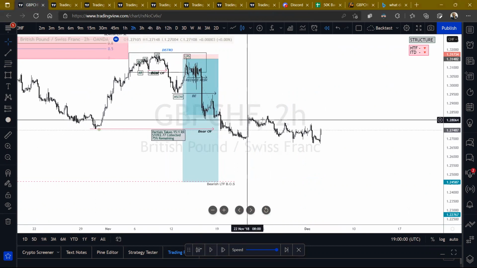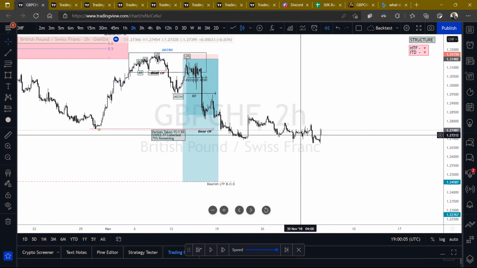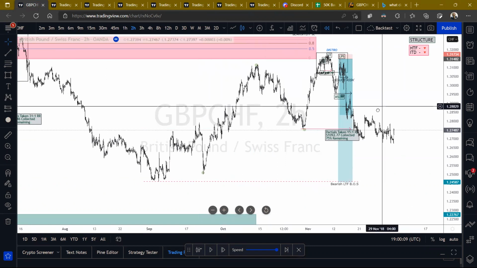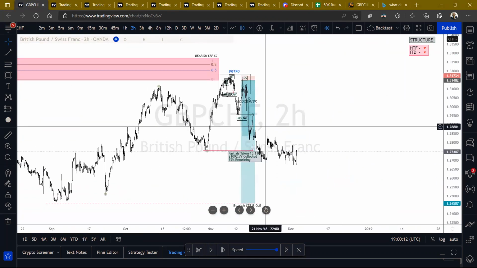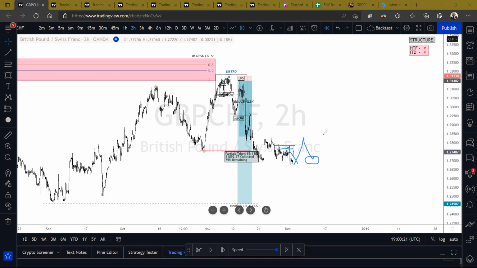Okay, now of course, we can go ahead and go lower some more and catch these, but that's not me. I'd rather do structure plays. So all of this for me is just order flow. Because what could happen is, yeah, we can get an entry here and then cause a new low, but next thing you know, we can come down, accumulate, go up, come back into supply that caused this low, and then this comes up and again does something like that.